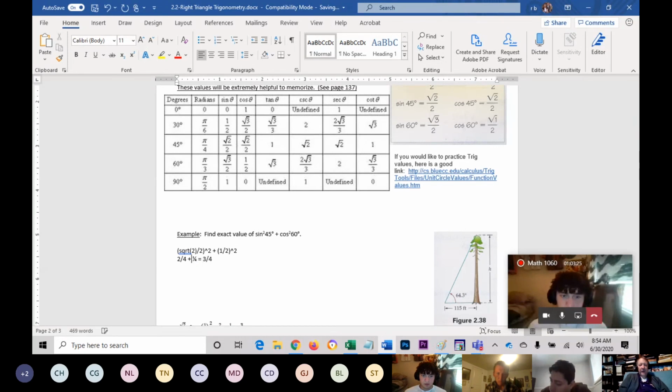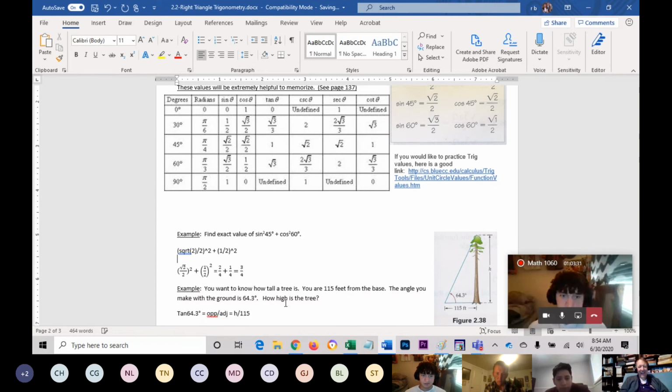Which I had there as the answer, and I have a lot better notation, so I just didn't want to give it away. Okay, so that's easier done there. Okay, all right. So now let's do this example.